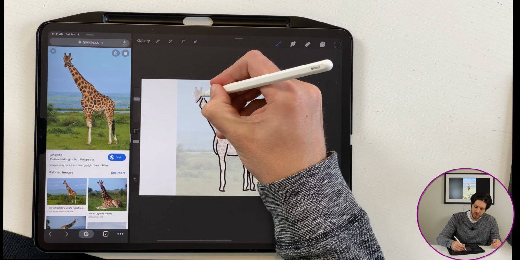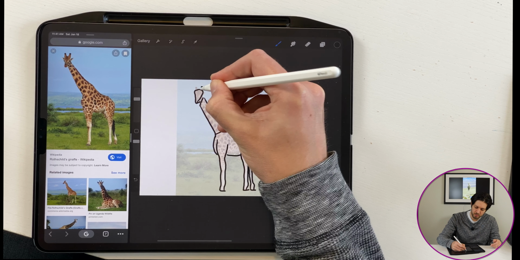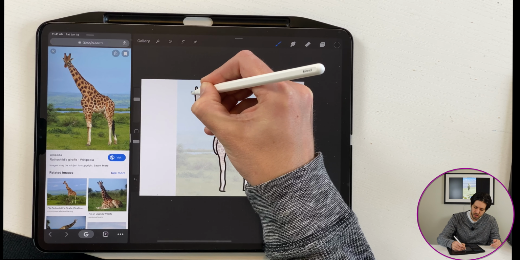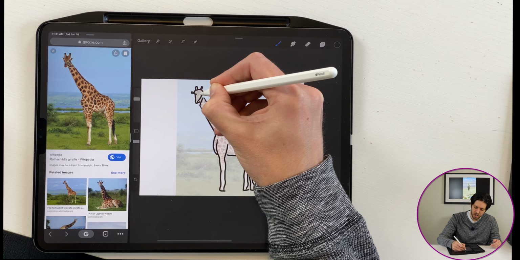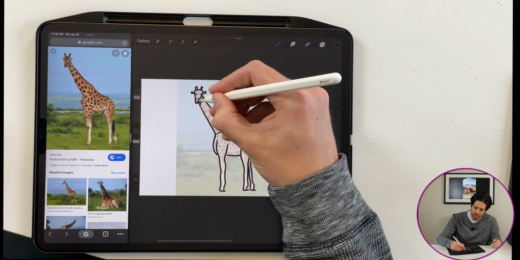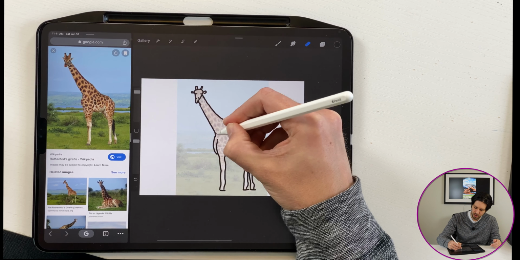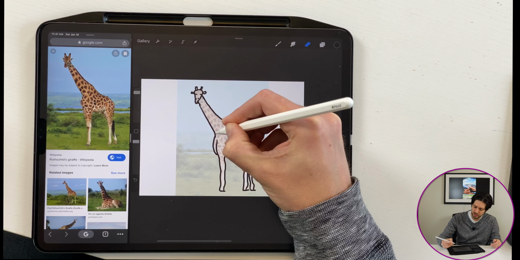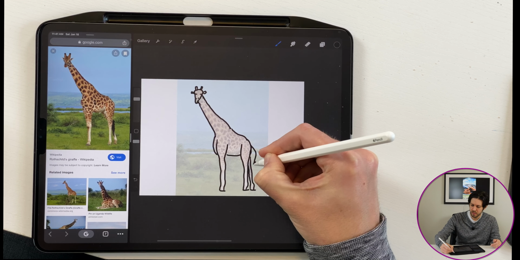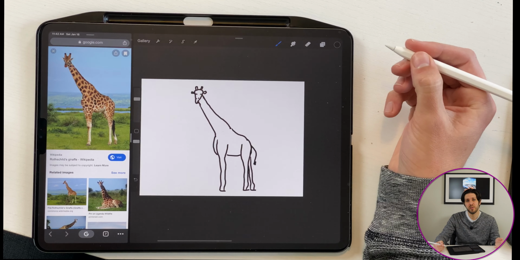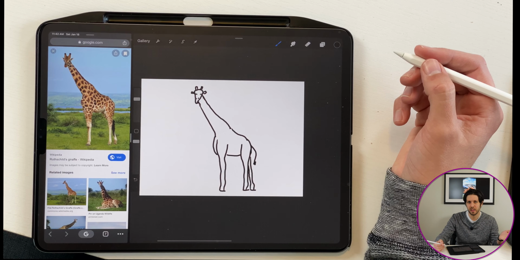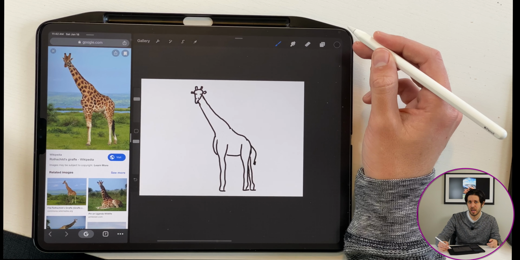Then I'll draw the head, almost like a triangle, the ears, we'll add in some eyes there, and some nose, then we'll connect the neck here, and get rid of our reference lines. Oh, let's not forget the tail. And there we have a giraffe. I'm gonna skip the dots and doing more features. You can do that later if you like. Let's move on and do that as a reference.